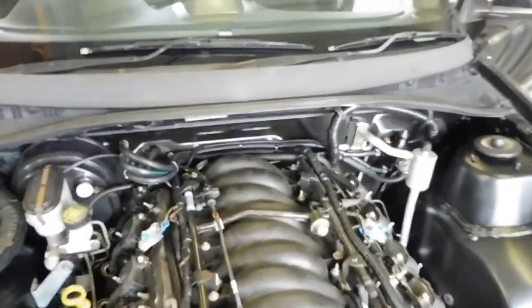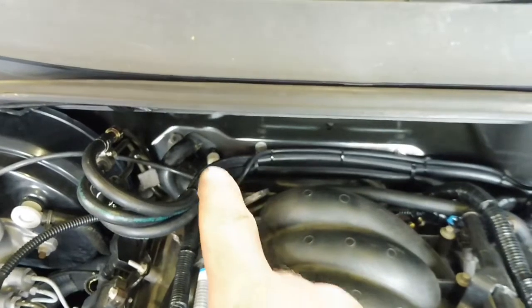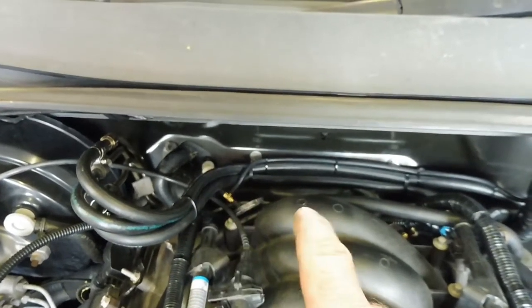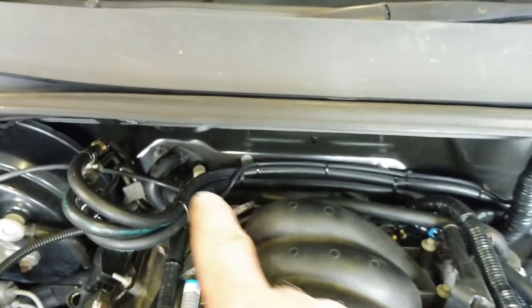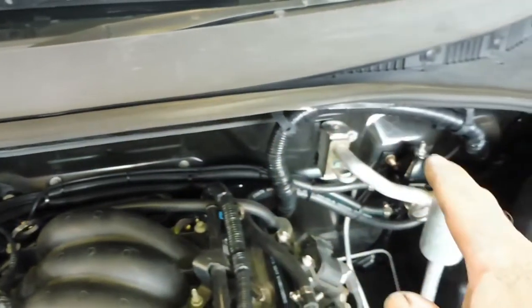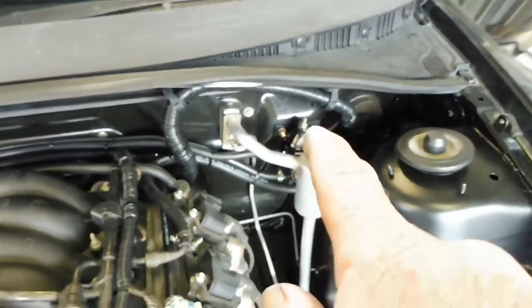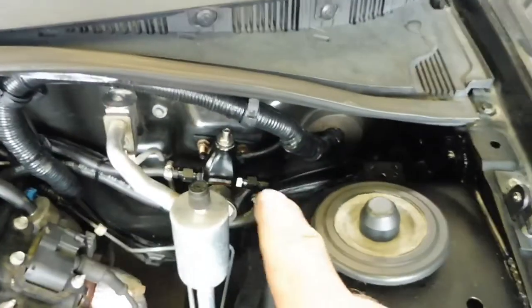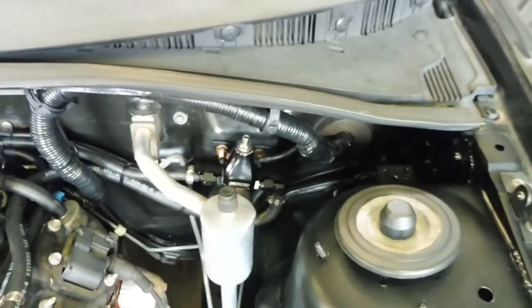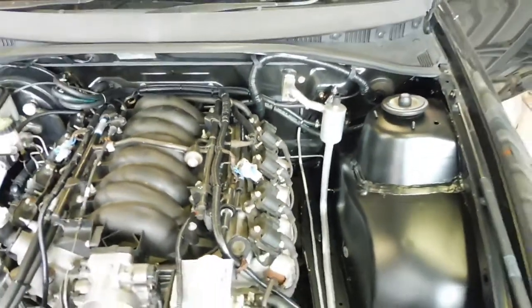I hooked up my boost gauge. I put a T in the line that goes inside for the heater box, which is hooked to the manifold, so you get vacuum. I put it before the one-way valve. T'd it there, went across, over, put another T in for the fuel reg for boost reference, then it goes inside into the gauge. Now you can also see that I've put the air conditioning lines in.